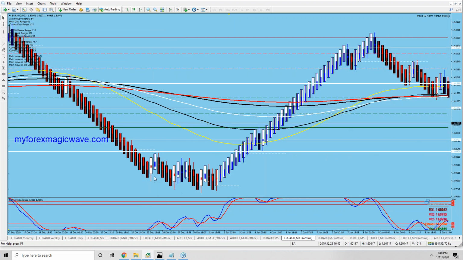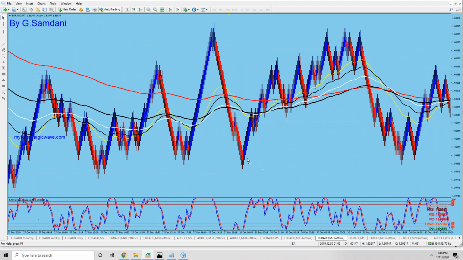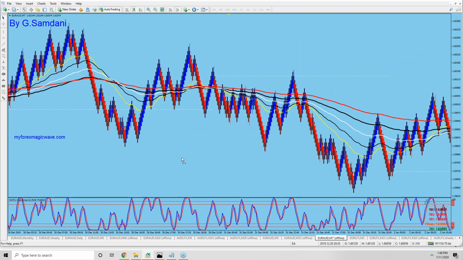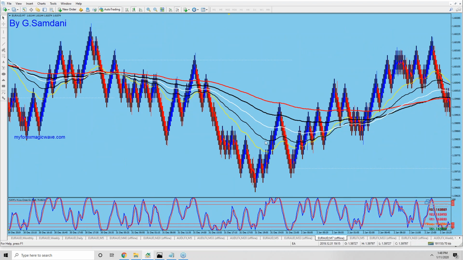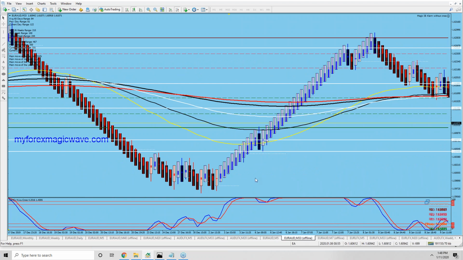So here, all this time you will not see a long, even if you're expecting one, you're not going to get it. Look, all this time here you're not getting it because this is just making a kind of turn, and it's just wobbling, right? The yellow line is not going above the red line, and it just keeps messing around and ranging. And finally here, you have a level. Most likely right here, the level is 59.85.